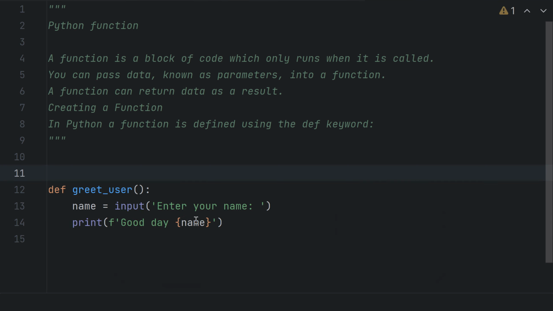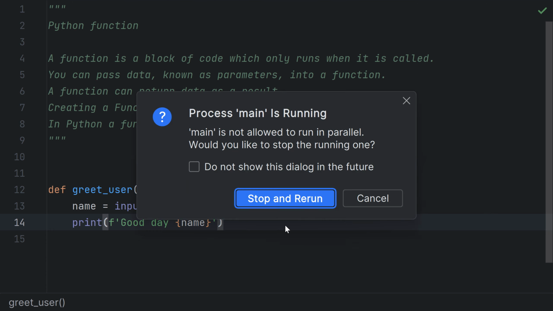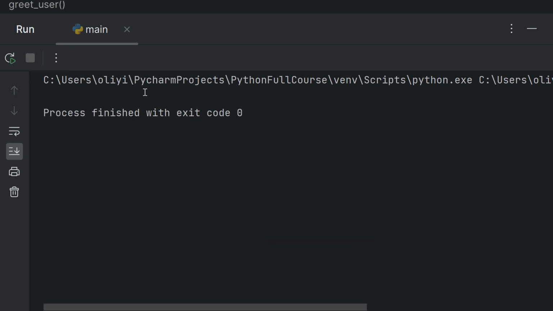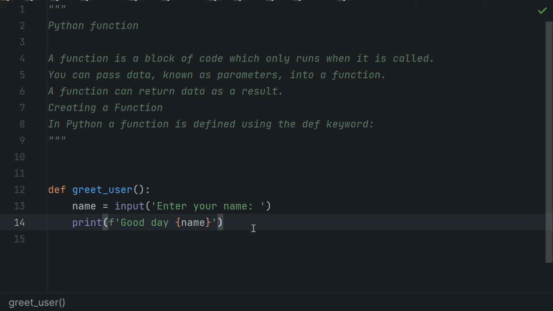So note one thing: we are getting the user's input here, and we are only greeting the user. This function is to greet users. When I run this code, one thing that is happening is nothing is showing on the screen. That is because the function is not being called. Note that a function is a block of code which only runs when it is called. So you need to call the function before you can make use of it. So how do we call a function?